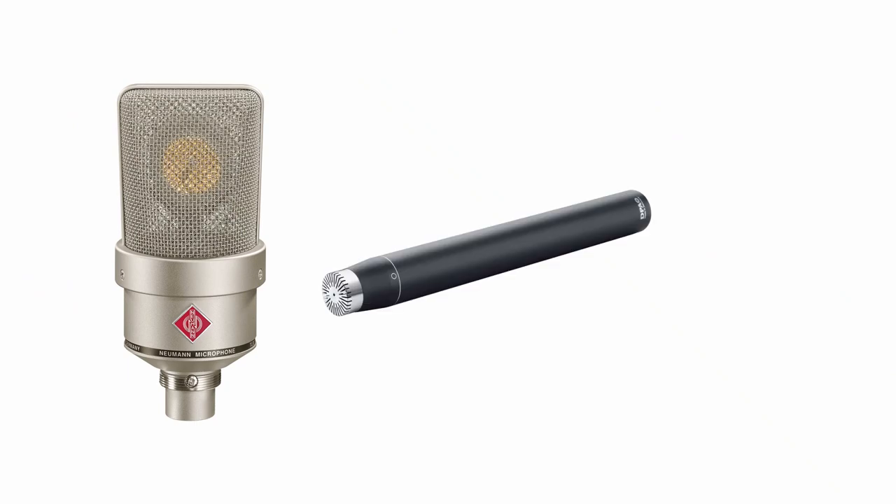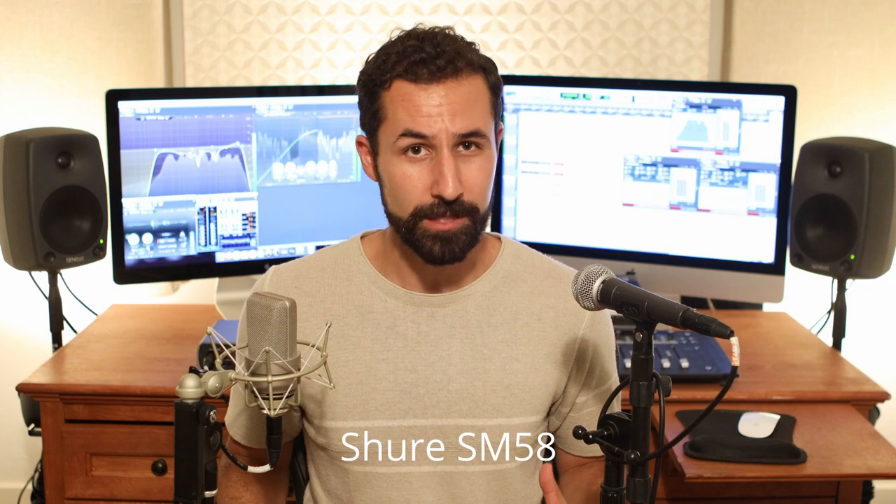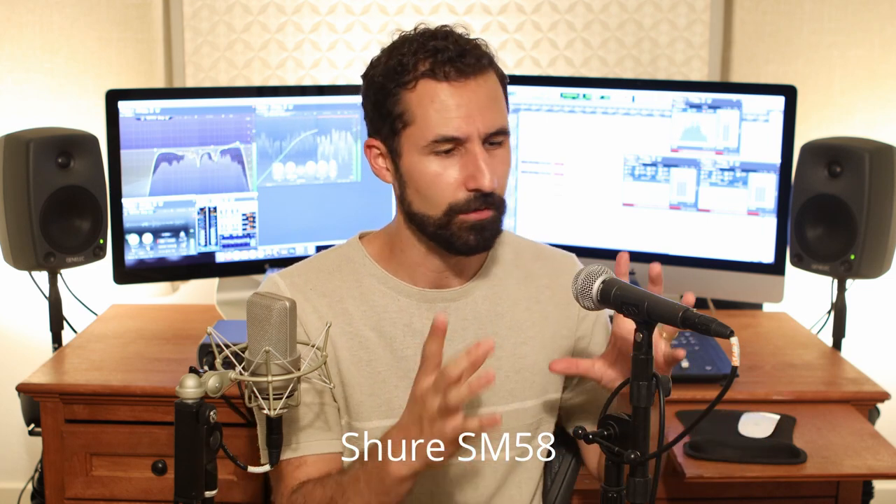Same thing with microphones. This TLM-103 naturally sounds bright, airy, and open — the frequency response is really nice and controlled. That said, brands like Neumann, DPA, or Sheps are not known for budget price points. By applying professional techniques to lower budget gear and plugins, you can still get awesome results without breaking the bank. I'll show you with the Shure SM58 here — a hundred dollar dynamic microphone with a cardioid pickup pattern, nice and directional, built like a tank. I'm also using the M Equalizer and M Compressor from Melda Productions, which are totally free and work in any software on any platform.